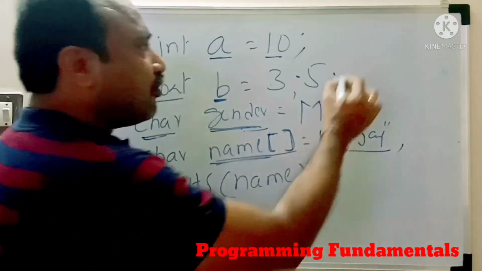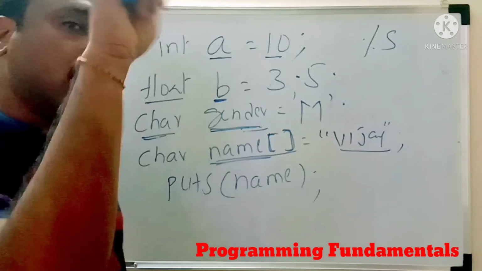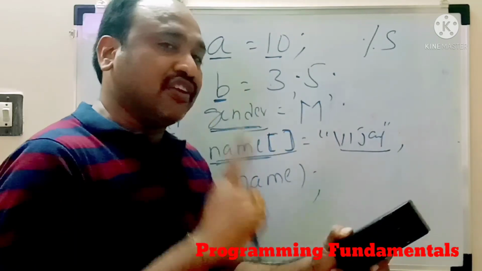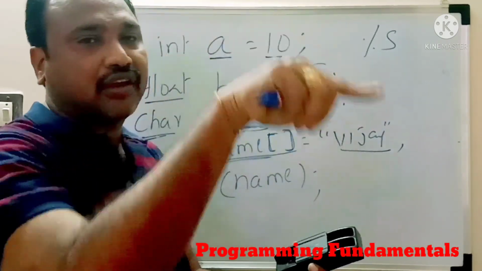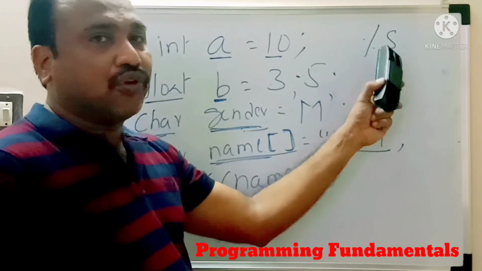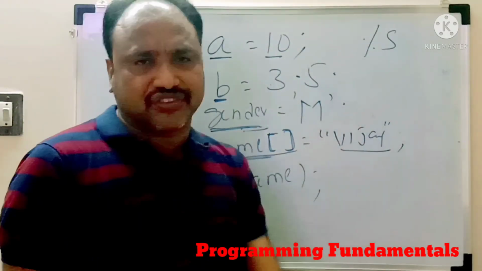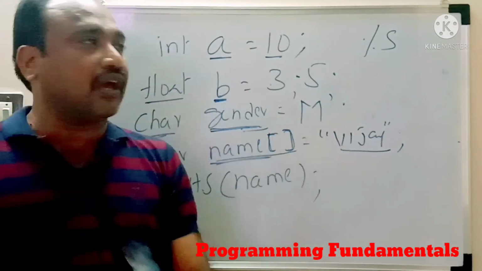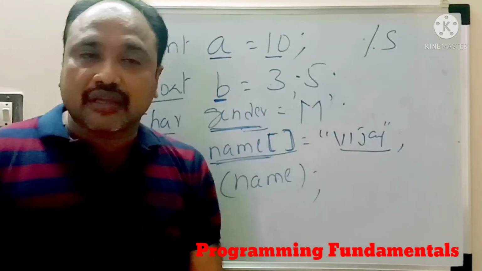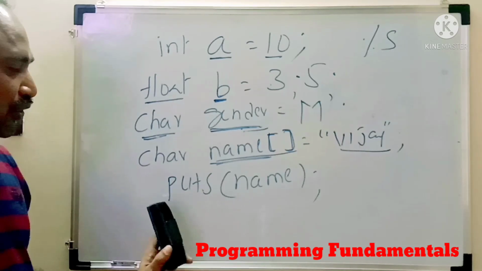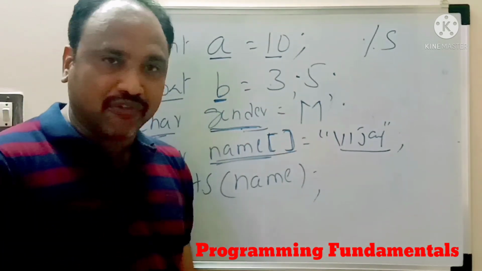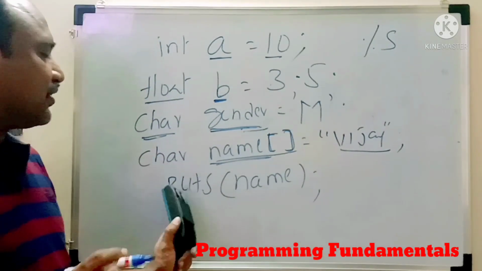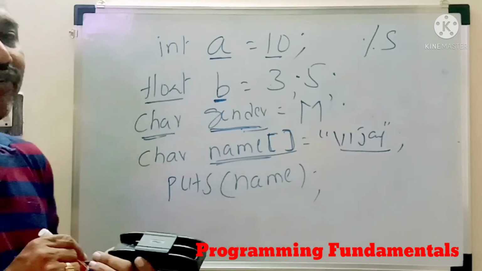When I am going to print the string, am I using percentage D, percentage F, percentage C? No. Actually, to print a string, we have to use percentage S. Printf can print a string also. Printf can print integer value, float value, character value, or string value. If you are going to print a string using printf, then we should use percentage S. Percentage D to print integer, percentage F to print float, percentage C to print char, percentage S to print string. Here, when I am using putchar and puts, did I use percentage D, F, C, S? No. That's why puts and putchar come under the category of unformatted.